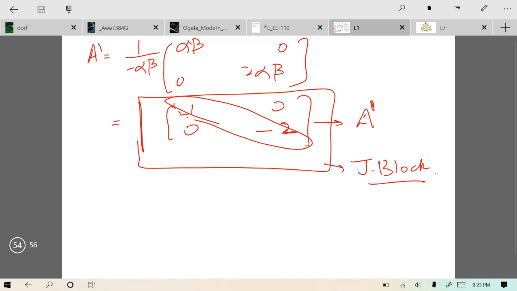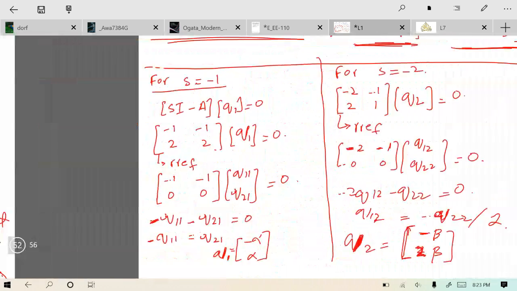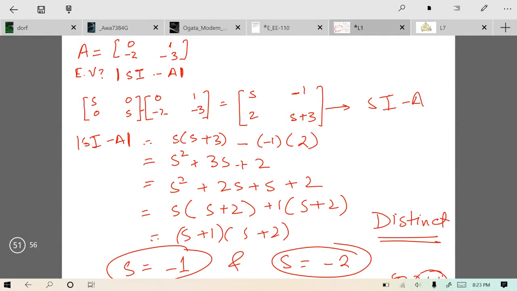Diagonally. Yes. So Jordan said that if you have distinct eigenvalues, then your A prime is just those eigenvalues written on the diagonal with zeros on the other side. So block diagonal it would be. So you can directly find A prime using Jordan block. There was no need of doing all this calculation. If you are given A, you know eigenvalues are minus 1 and minus 2, just directly write A prime as minus 1, minus 2, 0, 0.